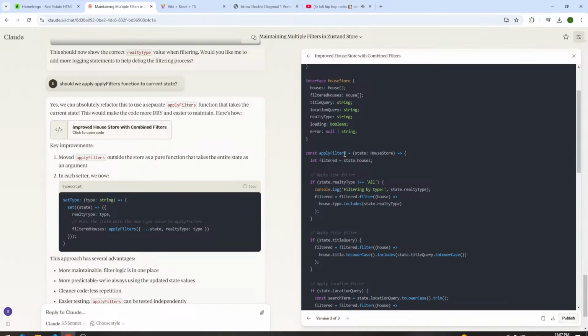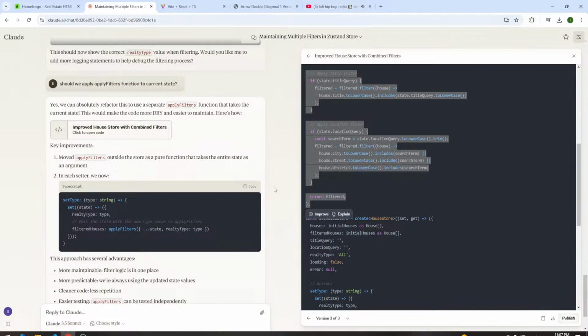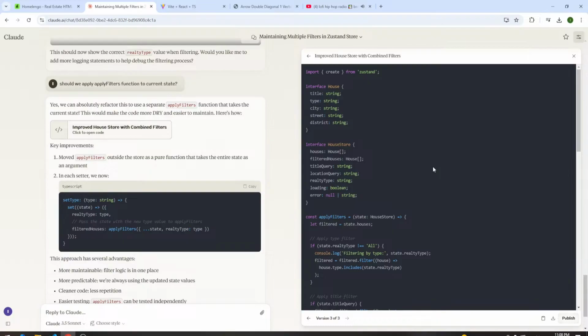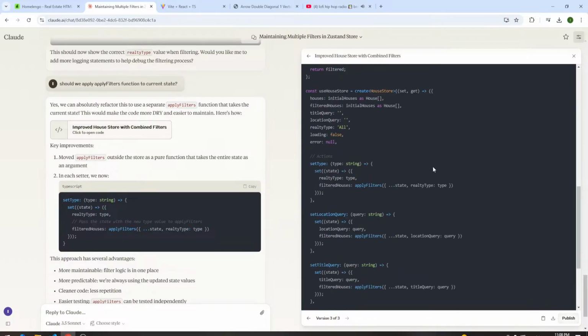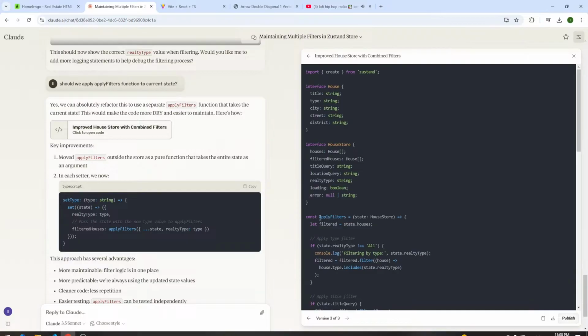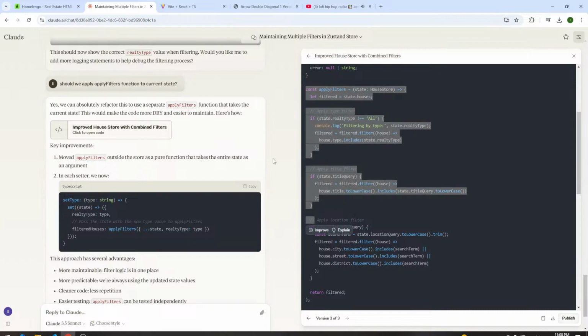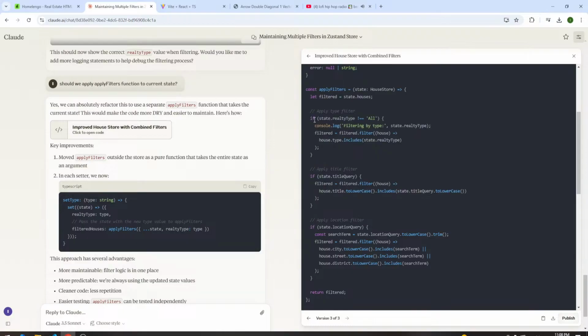Okay, so it refactored the apply filters function, so it will take the state as an argument. Let's try this. This is separate. It created the apply filters function separately. I said he about Claude, I mean maybe it's she.